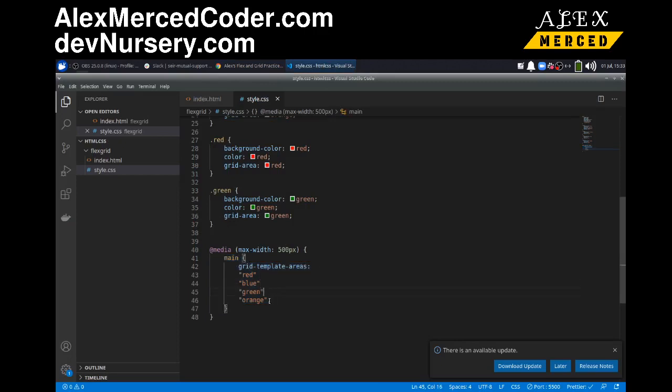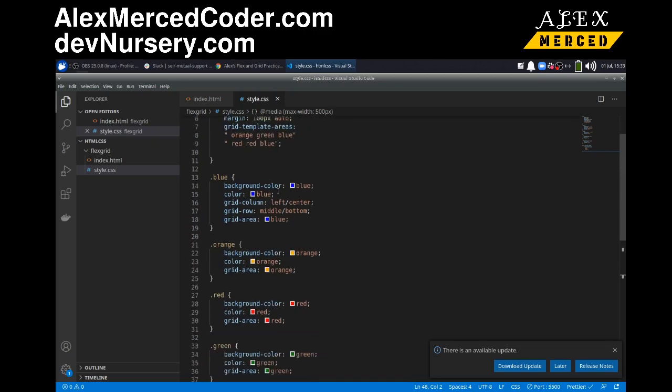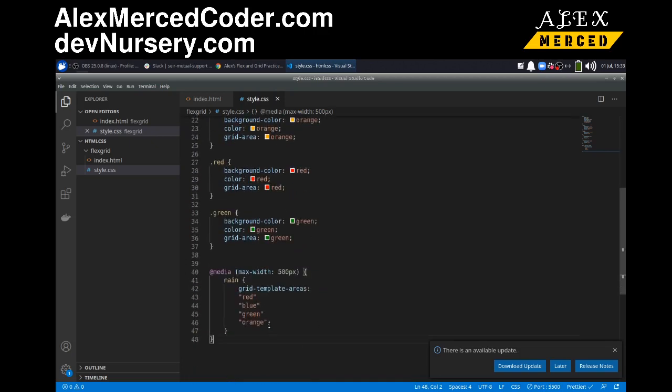Now this grid template areas thing, or grid in general, really makes it easy to just switch up your alignment from, you know, big screen to little screen, because all you have to do is just redefine your grid. I like the grid template areas because that was literally all I had to do, just rearrange everything. I just gave every area a name, and then I just say, okay, it should look like this on this screen and it should look like that on this screen.